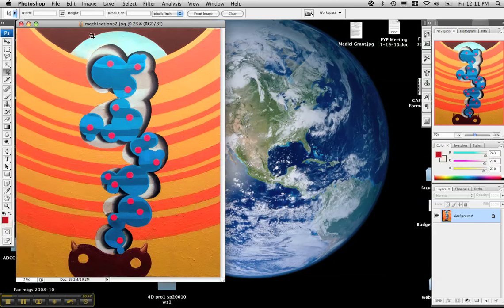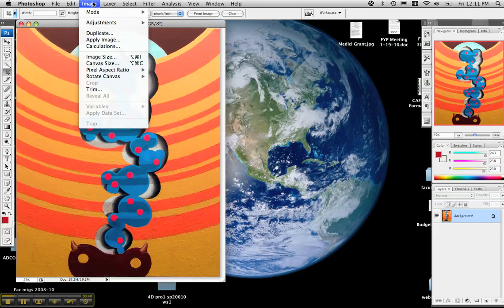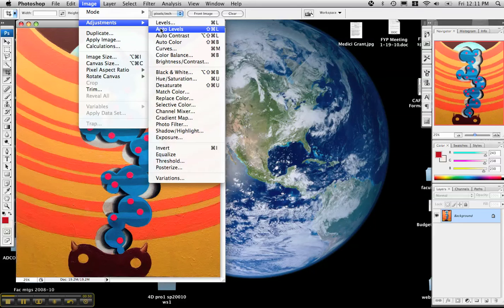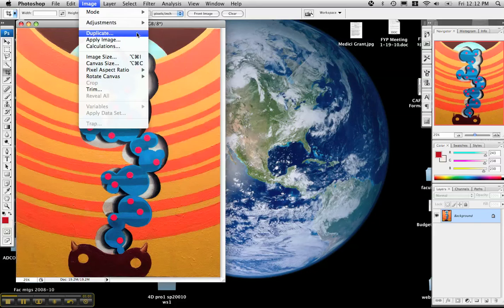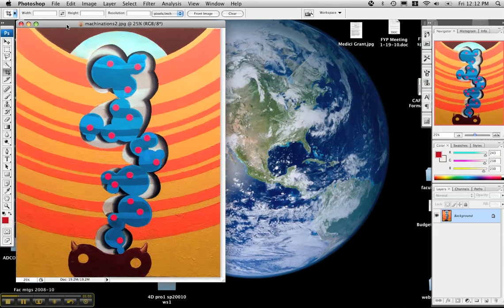Also, if we were overexposed or underexposed, typical things that you would want to do is go under adjustments and adjust levels, and you would perhaps want to adjust your color utilizing your color balance. Here we're set pretty good, so we're not going to mess around with it, and we're going to really focus on just resizing it and getting it ready to go.